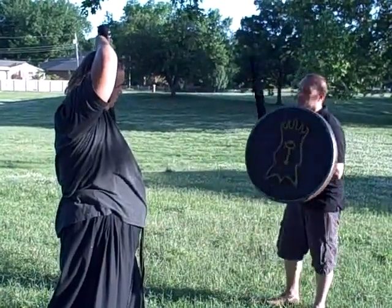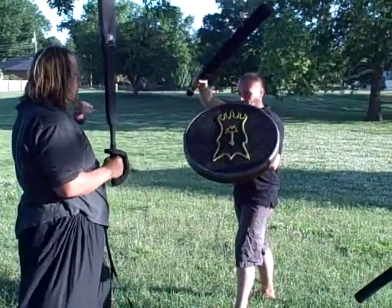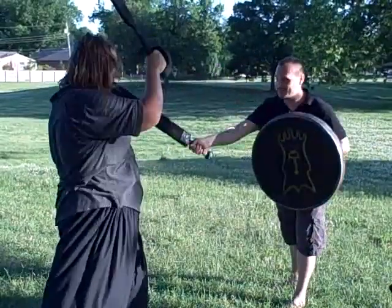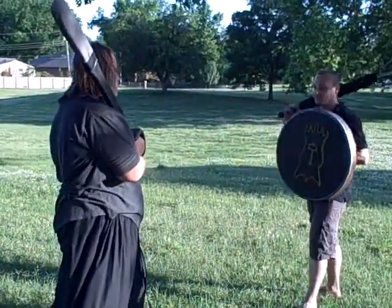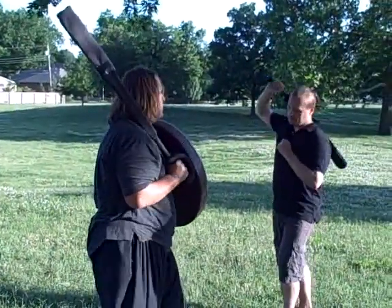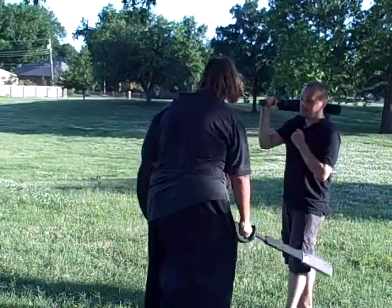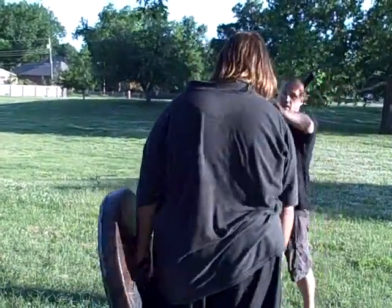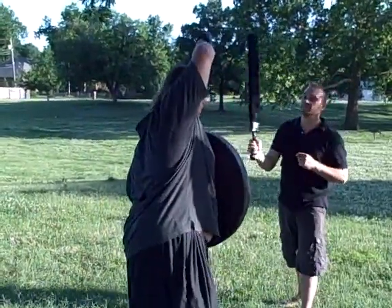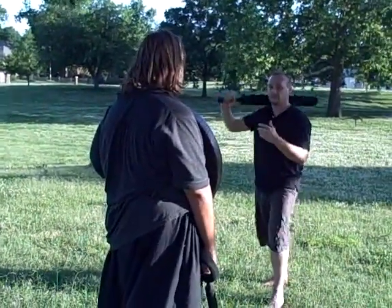Try this again. I'm catching the blade here. Let me be the defender because I want to try catching the blade here and see why it sucks. I'll tell you why it sucks. But if you catch it away from your body, now feel the difference. Big difference. You've interrupted my flow. You've changed the momentum, you've changed the direction of the attack.